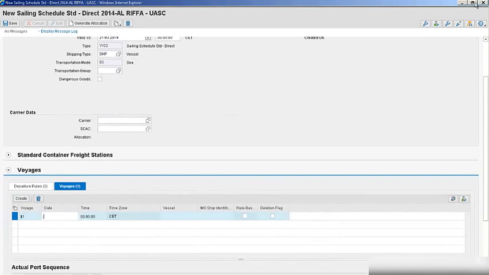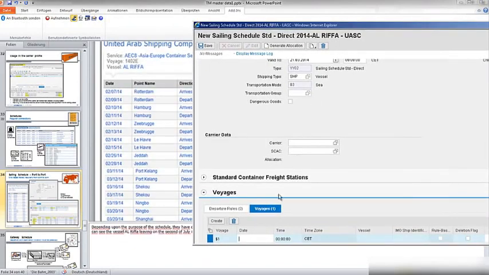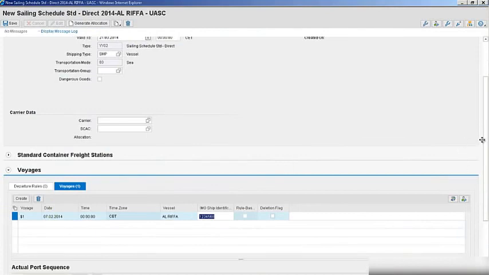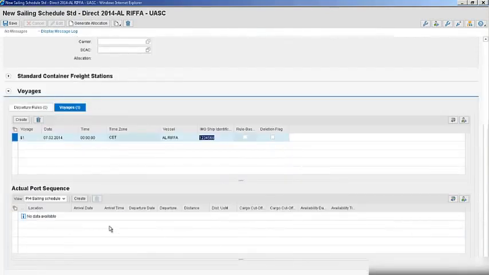So now you can see what we have here on the screen. So let's start with this. So on the 7th of February 2014, the vessel Arifa, IMO number 123456. That's what my schedule is about. Okay, and then I can enter the port sequence.